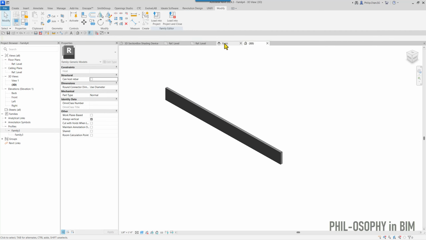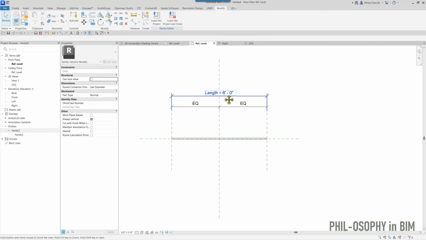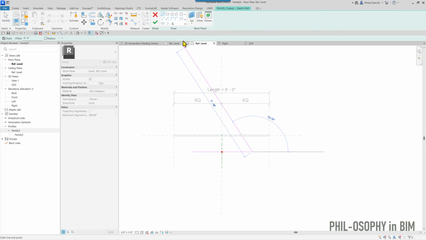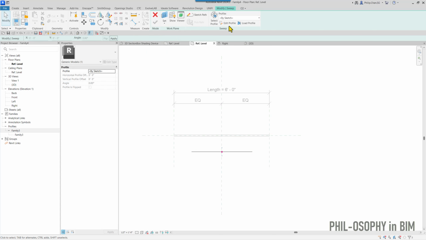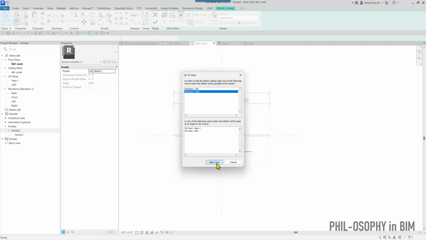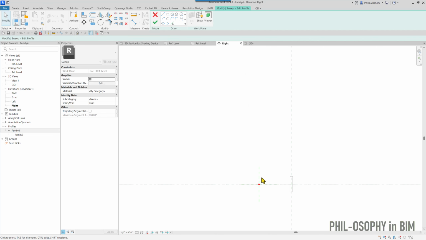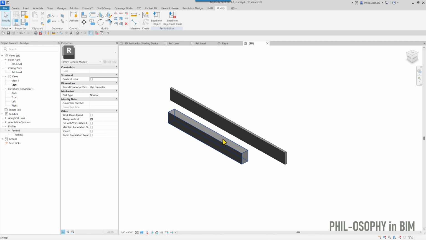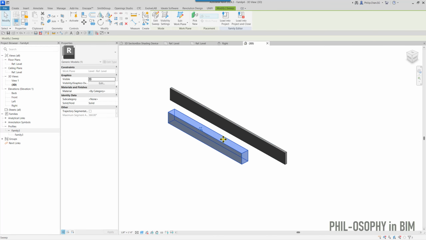So in other words, I'm going to go ahead and do a quick comparison here. I'm going to just create a simple sweep object like this. I don't care about the parameters or anything, but if I just use the sketch command to do that, go ahead and just make a box also like that and finish it. So you can see that this one is generated by the sketch, right? So with that, you don't see any properties or parameters under the properties of the sweep object compared to the one using the profile family.